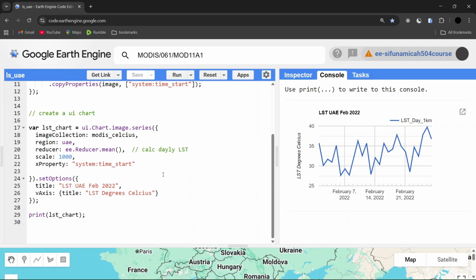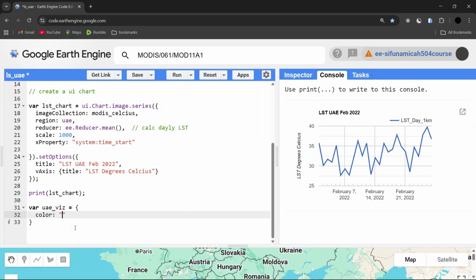So the next thing is we need to visualize the map itself. To do that, you need first to get some visualization parameters for the shapefile. So here you just say variable viz, you can say UAE_viz is equal to a certain object with color. The color is going to be 326DA8. Okay, and then you also need to get the fill color.